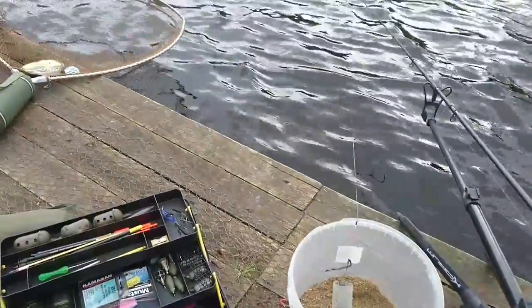I've moved now. I stayed in the first peg for about an hour and didn't even get a tap, not even on a single maggot and tiny size 18 hook. There's nothing moved into the shallows just yet — probably been a bit optimistic. The water's damn cold under the surface. I've come to probably everyone's favourite peg here, known as the point, and I think you'll agree it's probably one of the prettiest fishing pegs you'll come across.